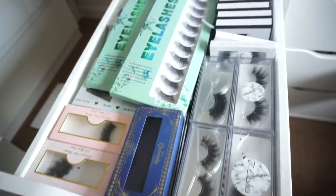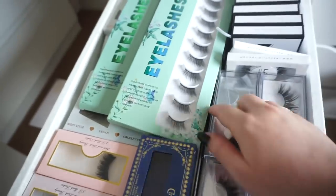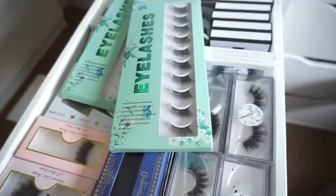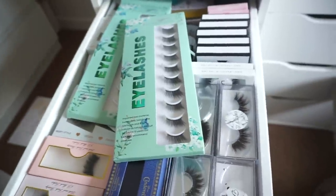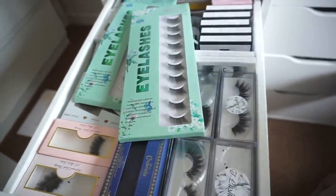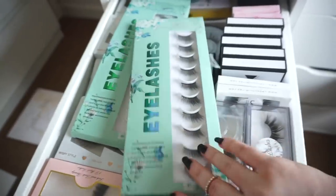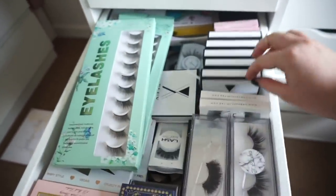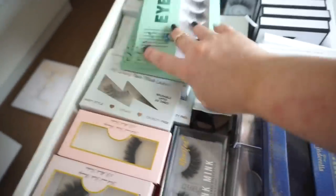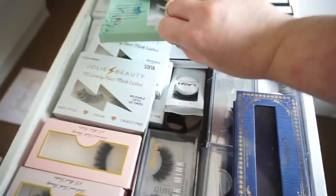This next section is my false lashes. These are actually the ones I'm using at the minute — now and again I won't even tell you what I'm using because sometimes I'll use on-brand lashes. But of course I also have my other lashes: flux lashes, tea lashes, ones from Lick and Lash, Be Perfect Cosmetics, Lash Unlimited, and I use a lot of the Jolie Beauty lashes.